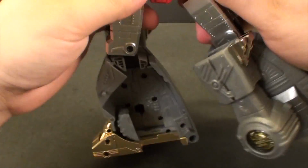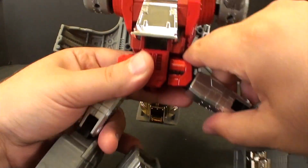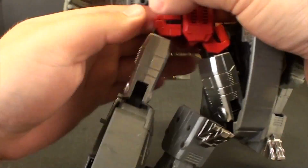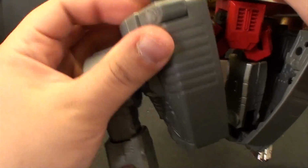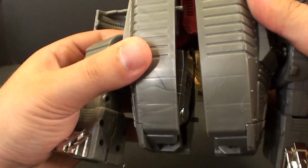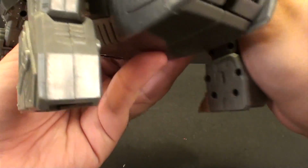Now it's just a matter of having them the right way, like this, and we can bring this up a little bit now, and rotating these on around like so, and bringing this red waist piece on down while you're doing it, so it'll angle down as we're closing them on up. And we'll do that again for this side. Bring it down and rotate it on around. Then just make sure everything is fitting together properly, like so. And then just squeeze everything together. Make sure you got both the top and bottom squeezed together. There we go. We got that all done.